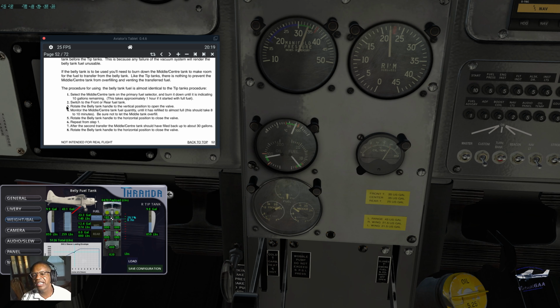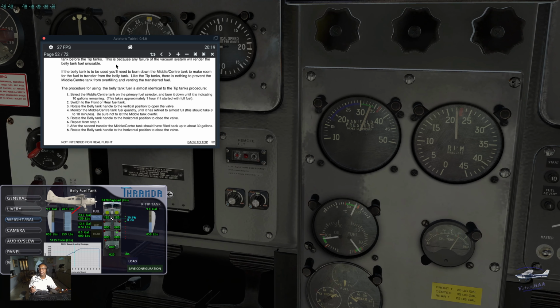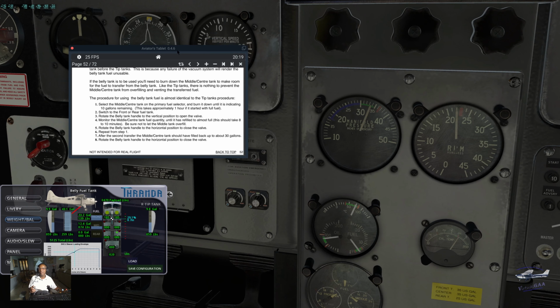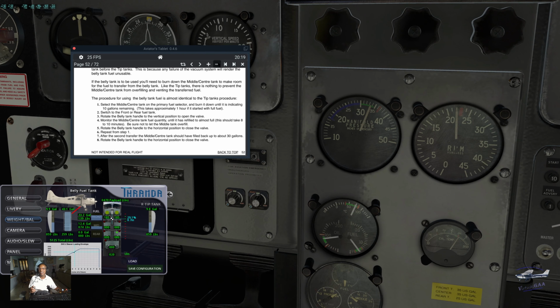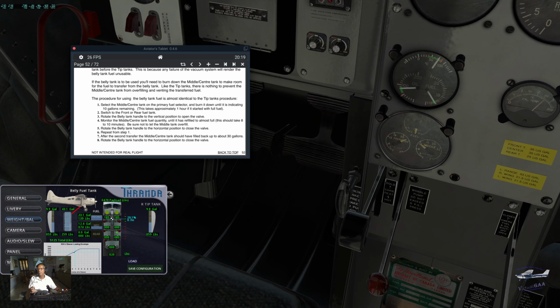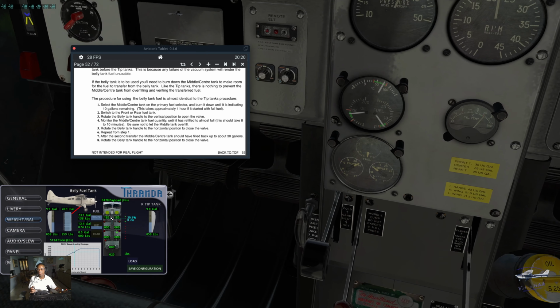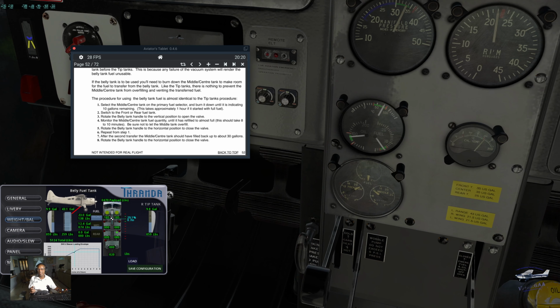I can't see them saying switch to the front or rear tank and then rotate the belly tank handle. So given the language, I'm thinking there must be some different handle. And whoa, what the heck is that?